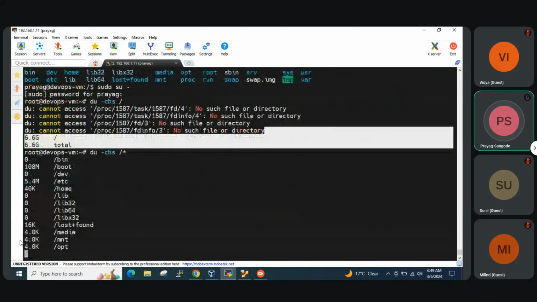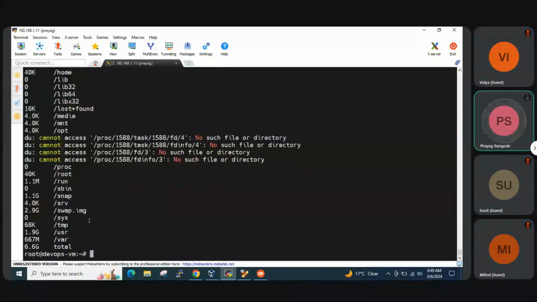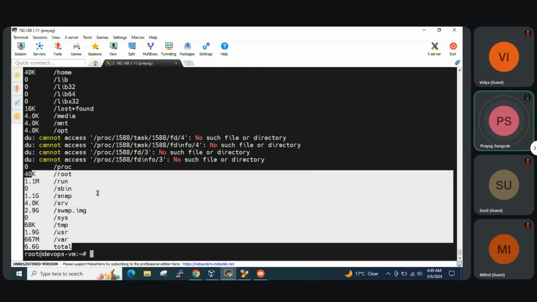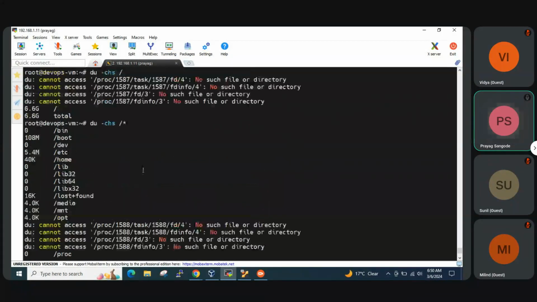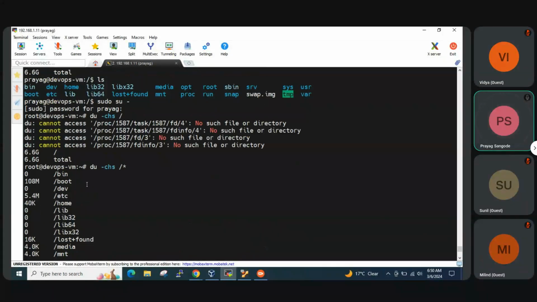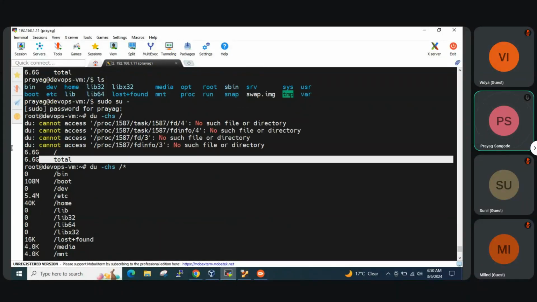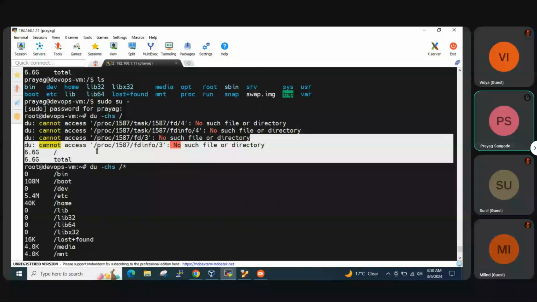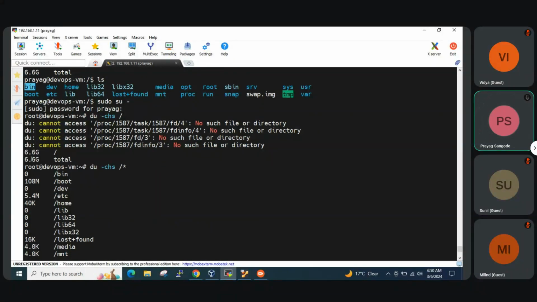Just do star, and again the same details are given. For some processes it's not there, some temporary processes vanished, so we cannot access it, but 6.6 GB is the total usage. Each directory, that is /bin, not using anything, /boot is 108 MB.